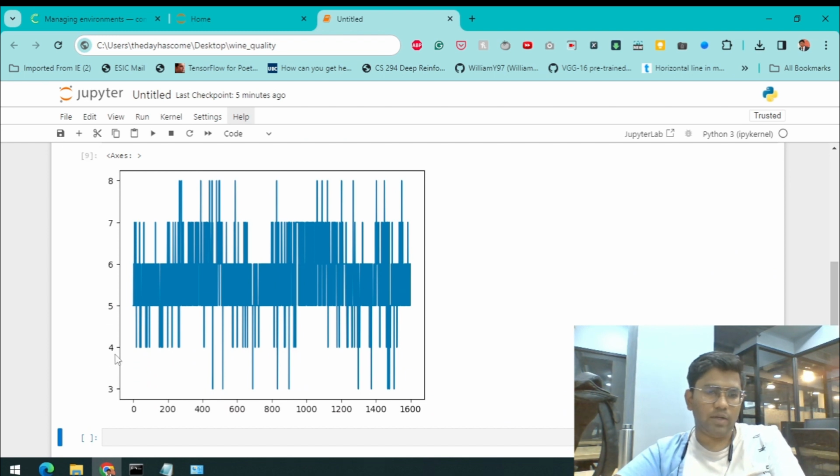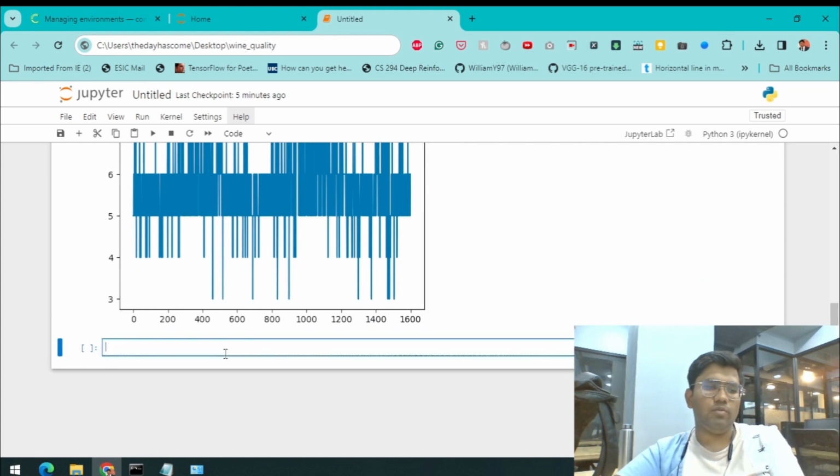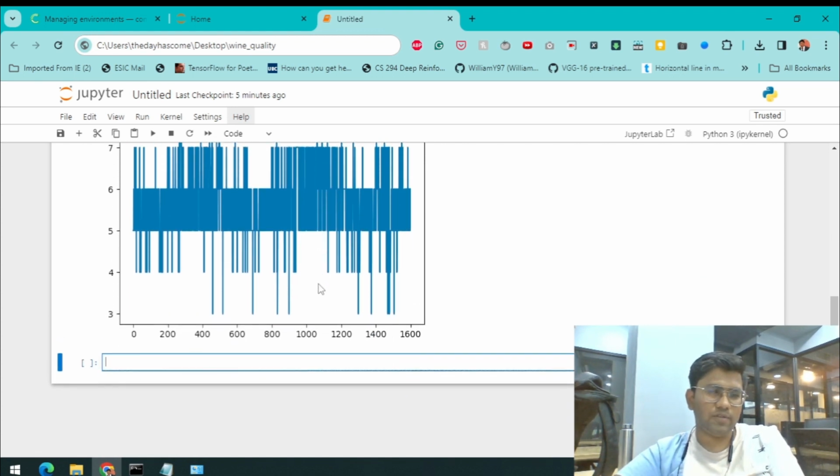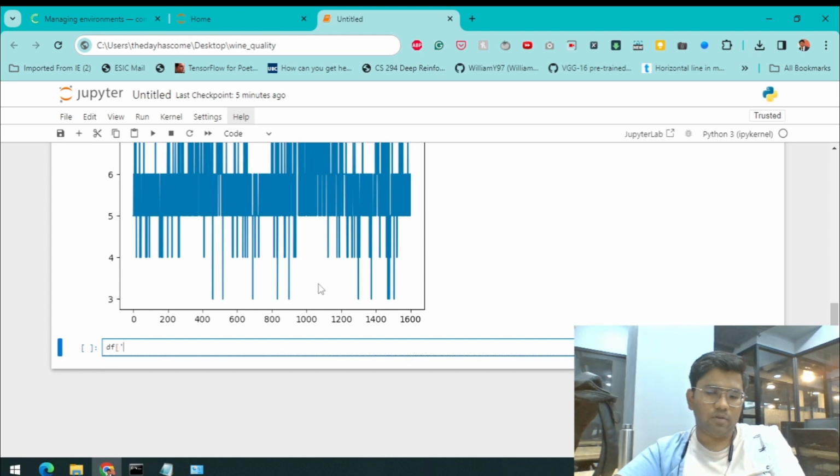The minimum quality is 3, and the highest value is 8. But this graph is not making much sense, so let's check the distribution with df.quality.value_counts.